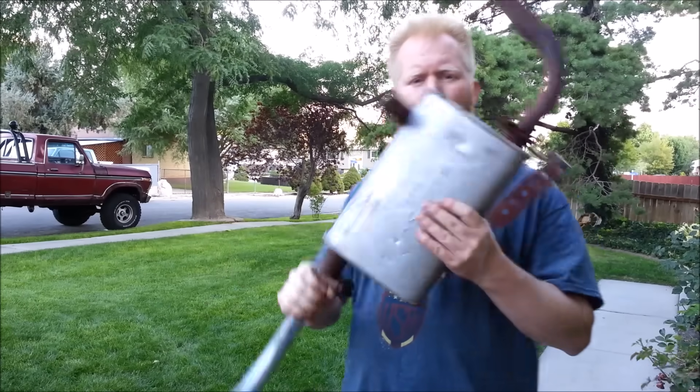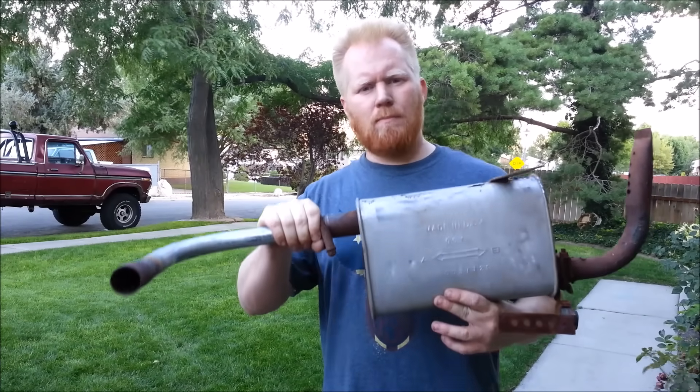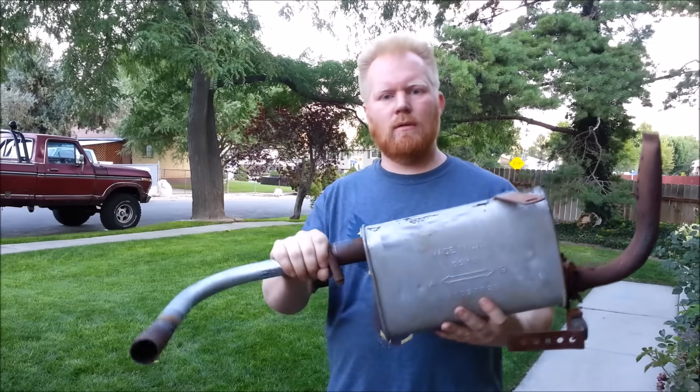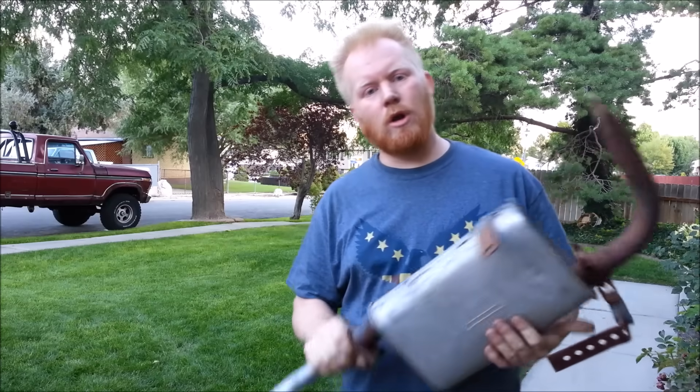Here's the muffler. We're going to use the same principle to drop 10 decibels as a muffler - by deflection. There's basically two different types of sound deadening: absorption and reflection. We're going to use those same principles inside a muffler, but around the generator, and lose about 10 decibels. I'm going to show you how with virtually no out-of-pocket cost - stuff you probably just have laying around, and stuff that's portable.